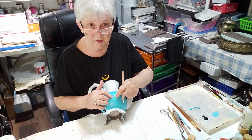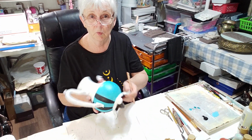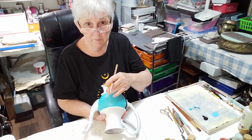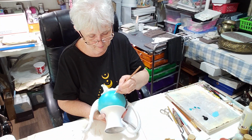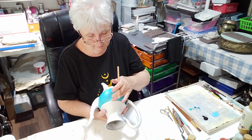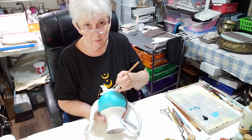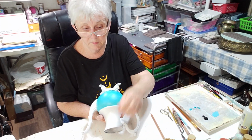Like I said, my fattest point is here. As it gets to the top, it gets a little more slender, and as it gets to the bottom, it gets a lot more. Then I reverse it. After I go to the top, I reverse it, and I come back down, and I take those marks down to the bottom. And that allows me to have a straight line down through there. Now I've got a stripe all the way down there in little tiny hatch marks. Okay, and that's what I'm going to put the black in.